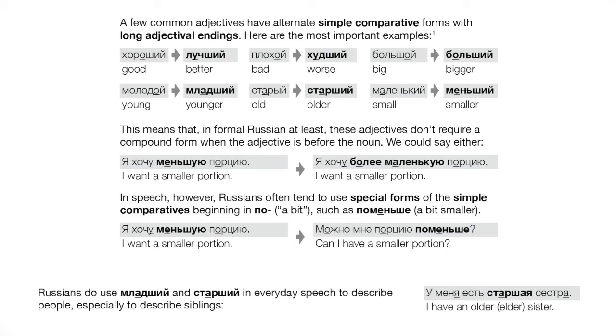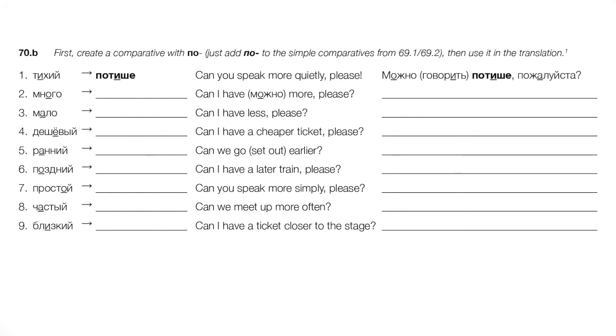So let's practice this a bit, right? Here we're back to the stuff from yesterday. Let's take basic adjectives, give the adverbial comparative, the basic default comparative, which looks like an adverb, and add по in front of it, which is something Russians will do all the time. So, for example, from тихий we get тише, and then we can add a по to it, which is optional, but extremely common, потише. For example, можно говорить потише, пожалуйста? Or simply можно потише, right? Can you speak a bit more quietly? Number 2, много, that gives us больше or побольше, right?